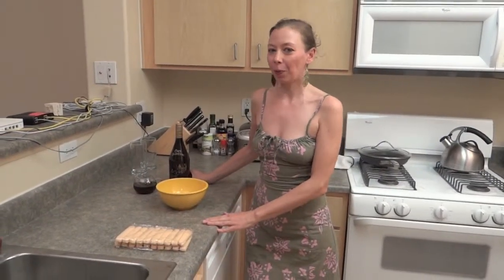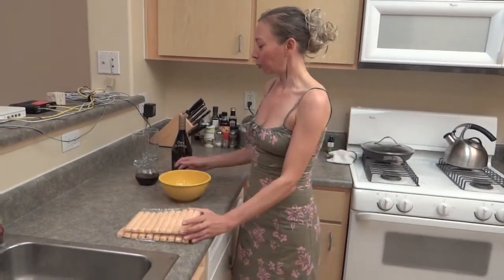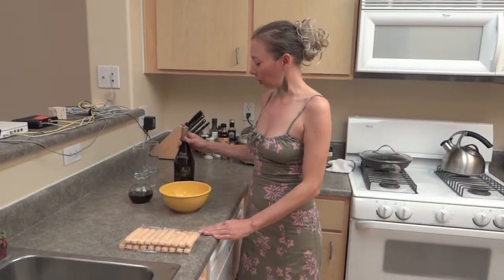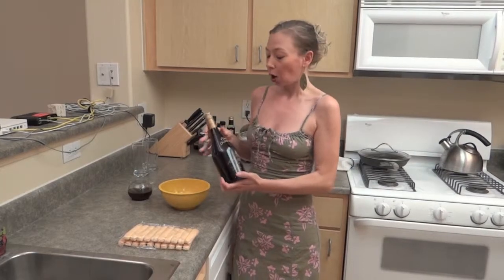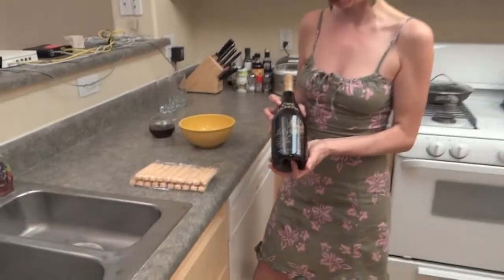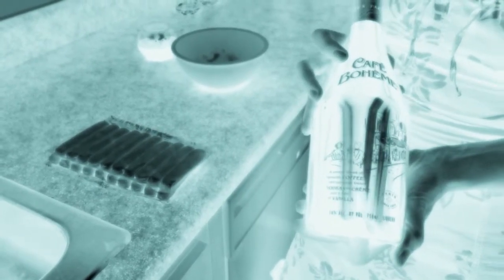All right, so now we're gonna proceed to the next step. We're gonna put the lady finger cookies into a double espresso, and we can add some Bailey's or amaretto, or this one, I haven't tried this brand before, but it looks very good. It's called Cafe Bohème, and we found it at the Whole Foods. So it's a vanilla coffee extract with a little bit of vodka cream instead of whiskey cream.